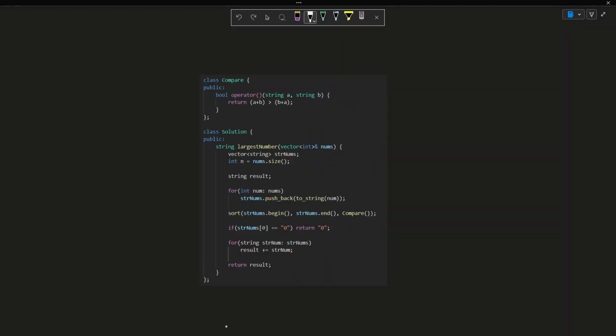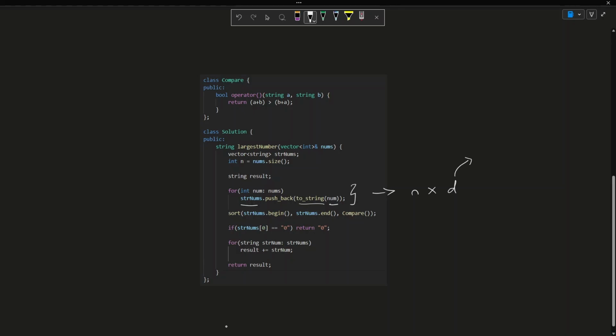Let's try to understand time and space complexity taken by our program. Starting from here, we loop over all the integers, convert them into string, and push it back into a string array. This runs for n times, and each time how much time does it take? ToString takes O of d time every time, where d is the number of digits in num.